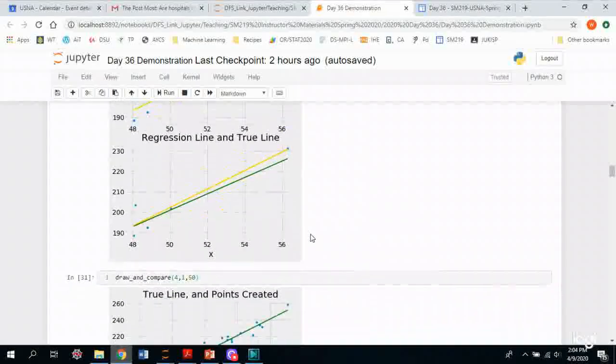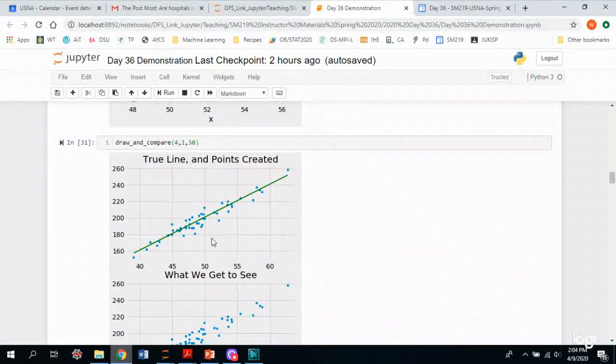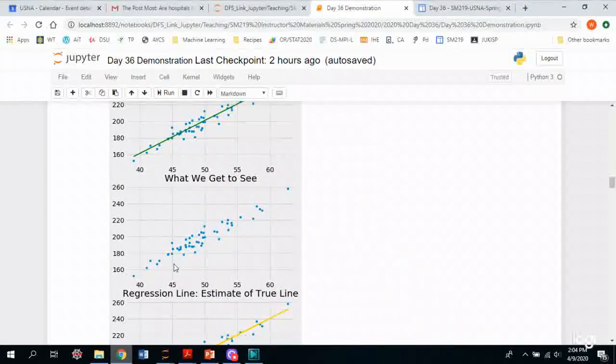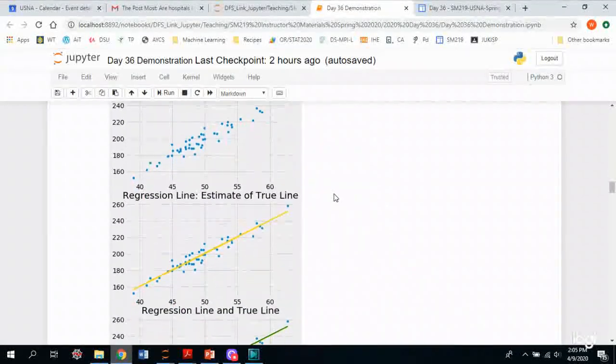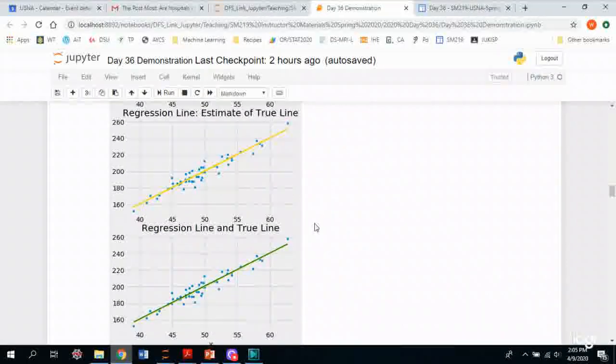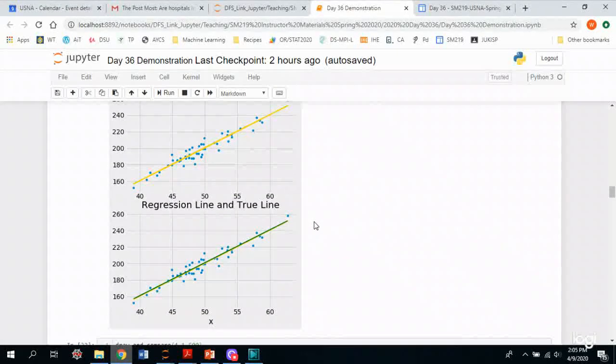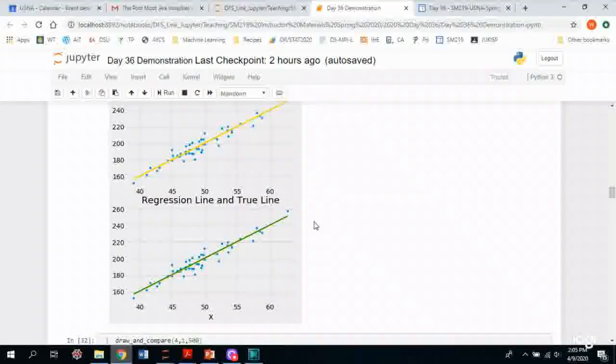You might say, well, could we do better with 50 points? Here's 50 points that have been generated on the same slope 4, intercept 1 line. And you can see they're clustered around the line. There's small variations. They don't usually lie on the line because of the noise. And we don't get to see the line. We get to see these 50 points. We can plot our regression line. And you can see that our regression line and the actual green line that generated the data are very, very close to each other, and much better fit than when we just had 5 points.